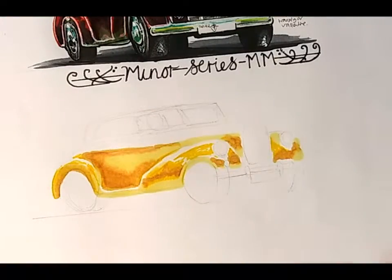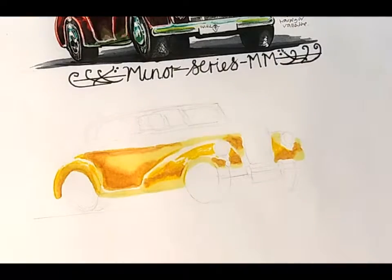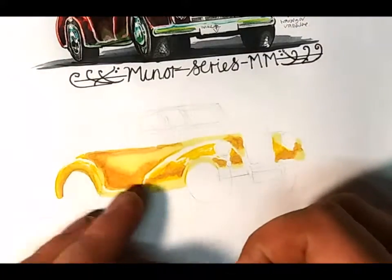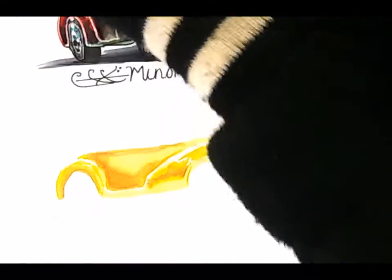Okay, so I did just a really pale yellow Copic mark on there, and it's turned out really nice. It's got a nice colour combination going here with the dark shadows around the surface of the car. It needs a few tweaks here and there, but it's a good start anyway.